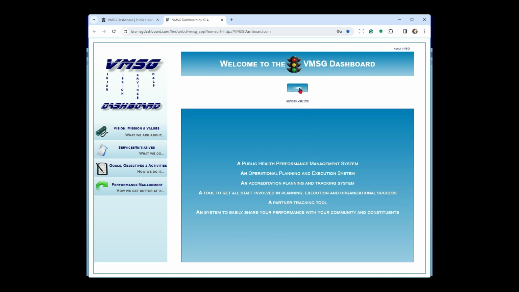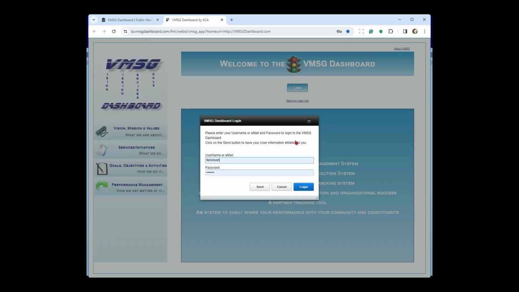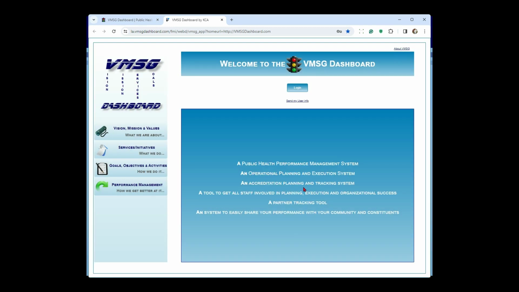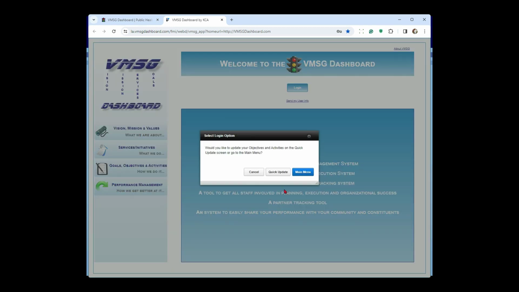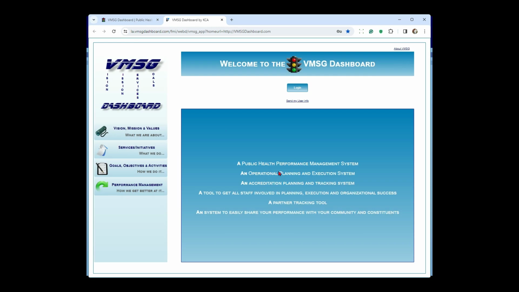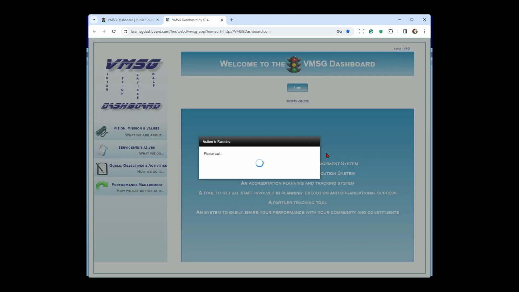The next thing we're going to do is click this login button now that we've got the email that I just showed you. This time I'm going to enter again either my username or my email address. You don't have to remember a new username if you don't want to. I can put my email in there. It'll work. And you can go back and forth, by the way. It's the same. Now I'm going to copy and paste that password in here out of the email just to make sure I got it right. I'll click login. This is the dialog I was talking about. The main menu is where we've been working all day. I'm going to go to quick update. Quick update is those two screens we talked about to update the stuff that you're responsible for.